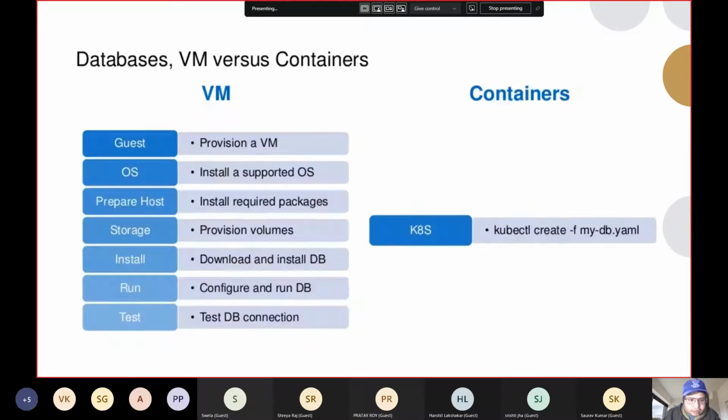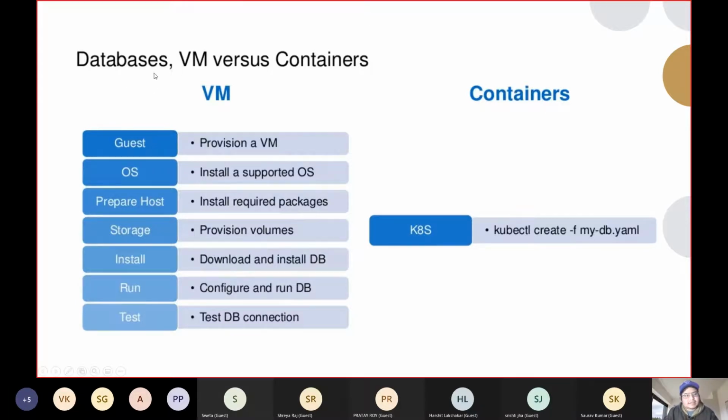Moving on, now let's understand the difference between a virtual machine and a container. This is important because virtual machines are a decade older thing. Now we have moved to containers, so we need to understand the benefit of using that. In this case, we are trying to install a database in a virtual machine as well as in a container. Databases, I'm sure you must know what they are. Basically, MySQL, MongoDB, anything, these are called databases.